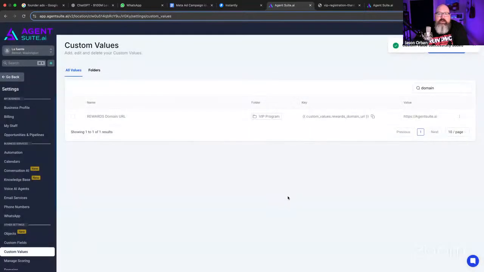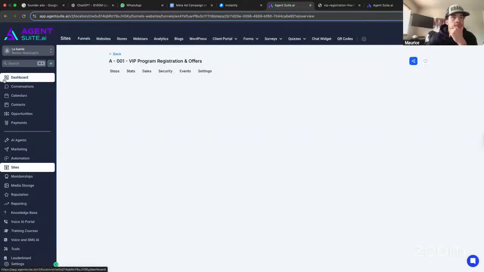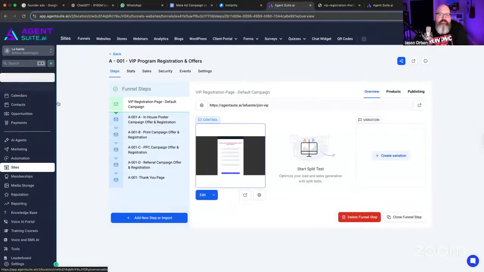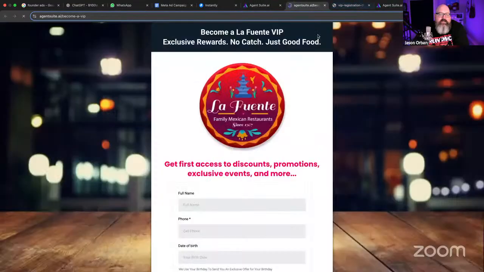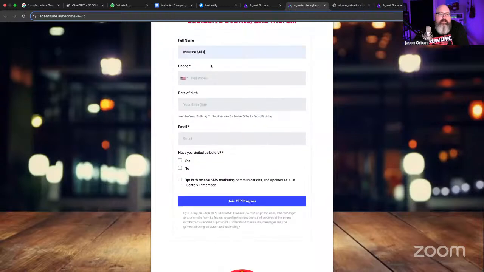All right, so if you go back up to that VIP registration thank you tab at the top, if you were to fill it out again, now it should work. It shouldn't give you a 404. You can try open it up and fill it out again and see. You did put a capital A in the URL, so I don't know if that'll affect it, but I don't think it should.